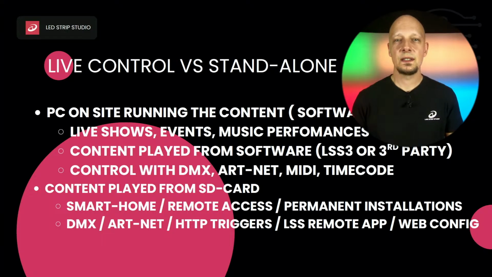The live control is used at live events, concerts, probably some music performances also, because you've got the ability to control everything live. You can control the software and the content that is playing from the software with good old DMX, ArtNet. You can use MIDI, or you can use timecode, for example. So these are the basic options that you have to control live the content that is playing on your pixels.